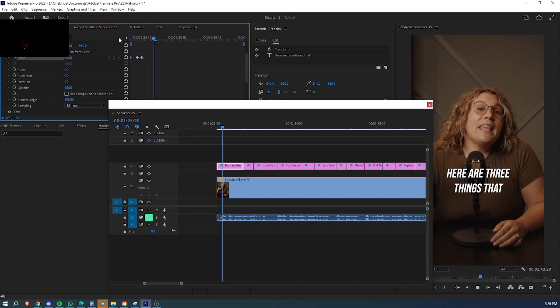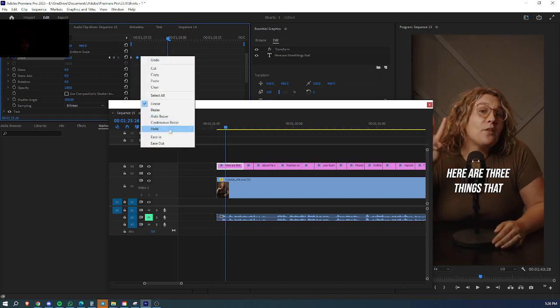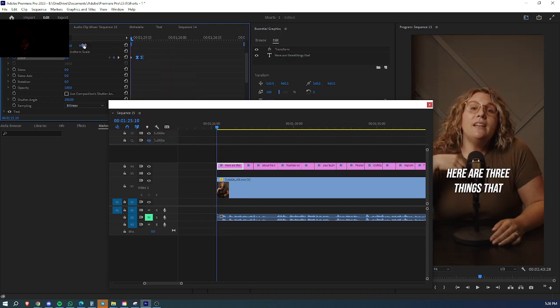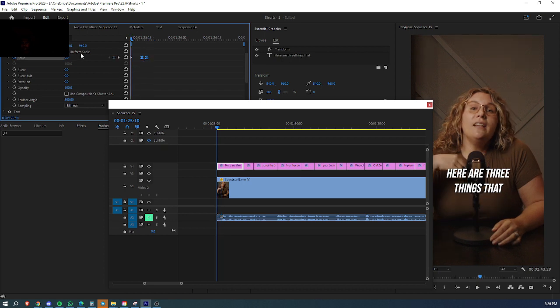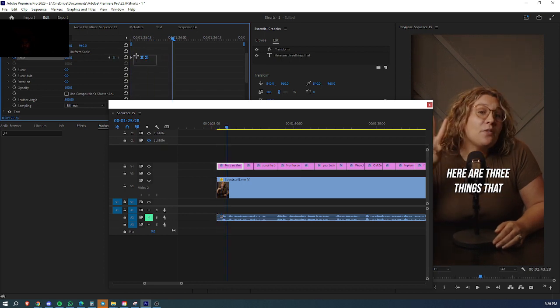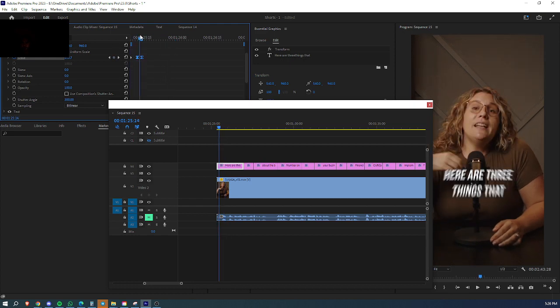So that's how you do it. Okay, you can just adjust this ease out. So here are the 3 things. So you can just adjust it a little bit. It's up to you to adjust it. Okay, so here.